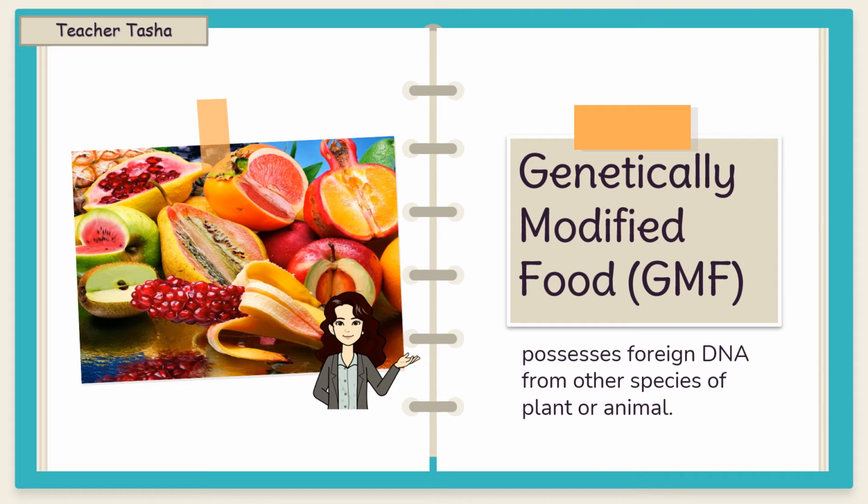So genetically engineered or genetically modified food refers to food that has foreign genes from other plants or animals inserted into its DNA. Hence, genetically modified food is food that is derived from organisms that have been modified genetically. Now, examples of genetically modified food, we have here maize, paddy, wheat, tomatoes, eggplants, and whatnot. So this technology has produced foods that have a consistent flavor and high quality, as well as resistance to herbicides and also pests.